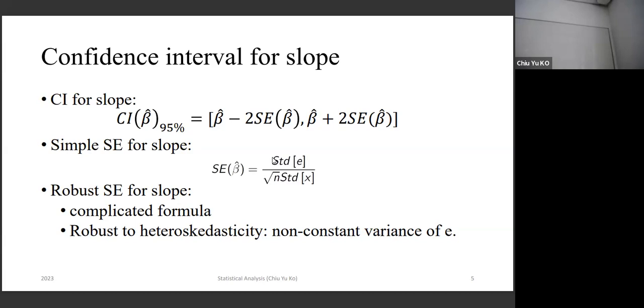Right. So how to do it: it's not on a slide, but it's already in a Google document, and the idea is very simple. You just bootstrap the sample, say create 1,000 samples. Each time you run a regression, so you have 1,000 betas. With 1,000 betas, you can plot a graph, or you can calculate the sample standard deviation of that, which gives you the SE. Okay, is that clear?